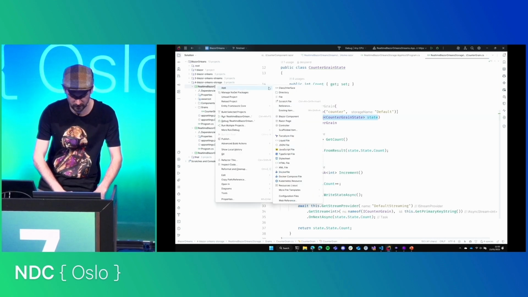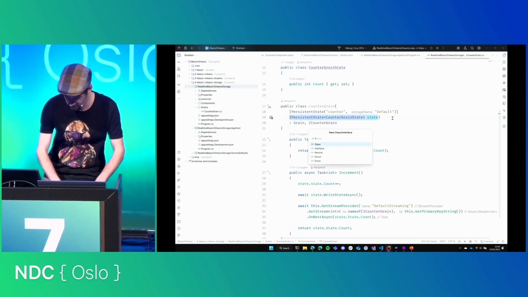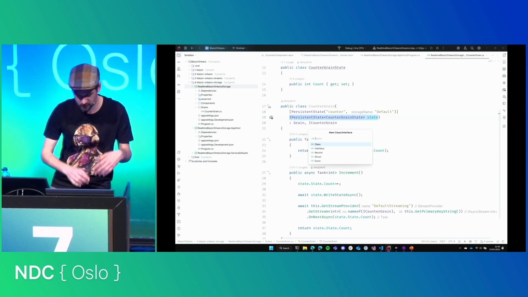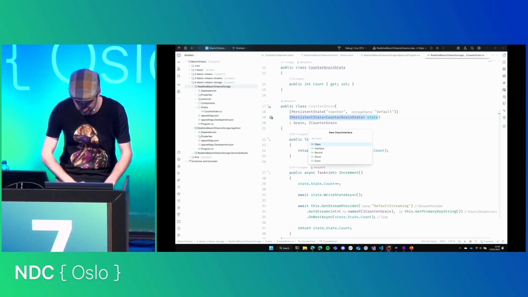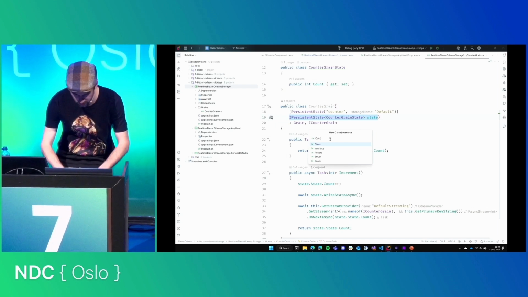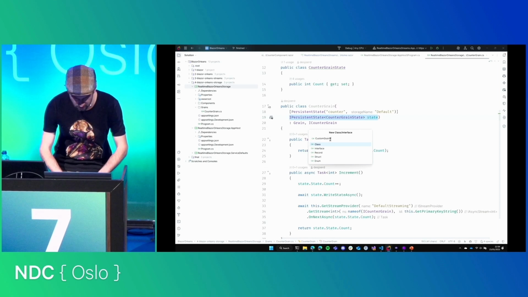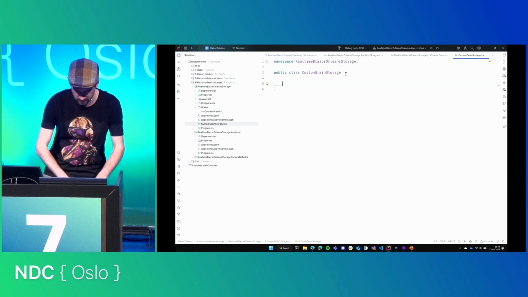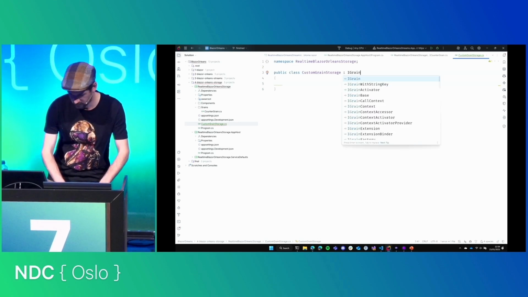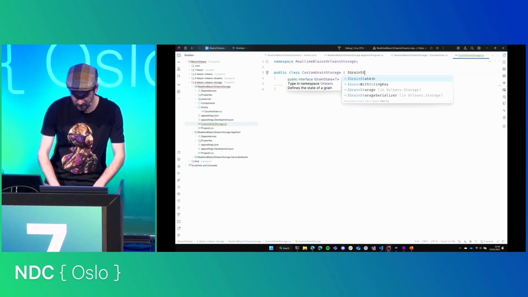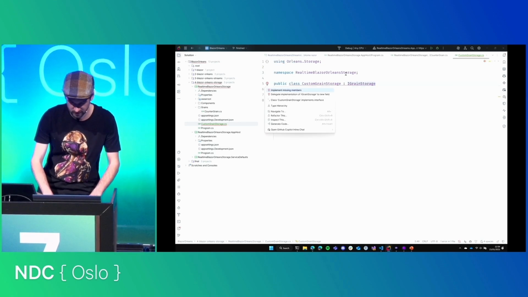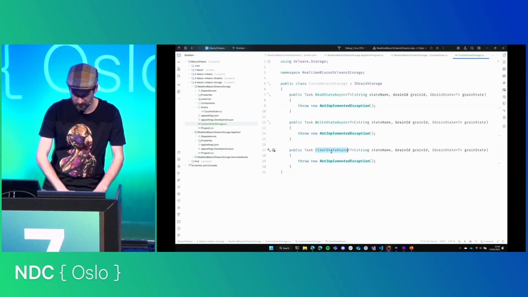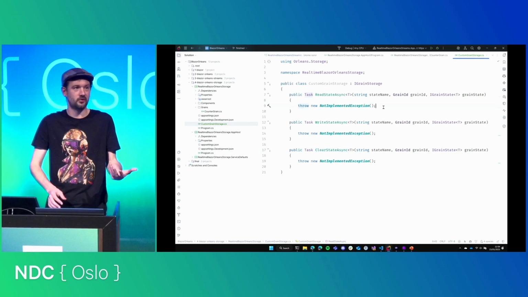But if we just look at the part which will populate this persistent state, if we want to do custom grain storage, yeah, let's add that, and then we need to implement the IGrainStorage interface, and it has 3 methods. It's like a repository.